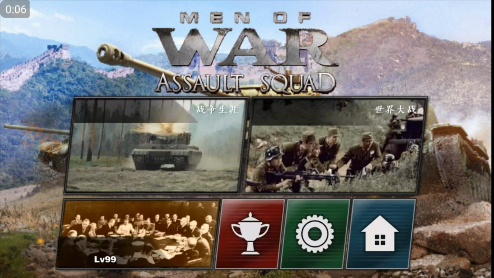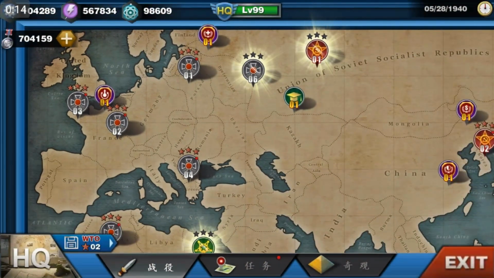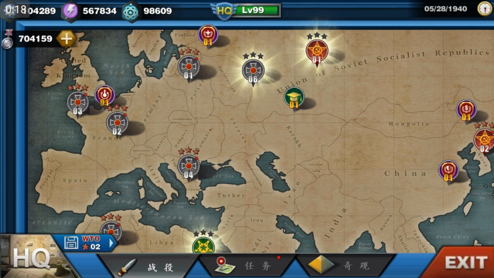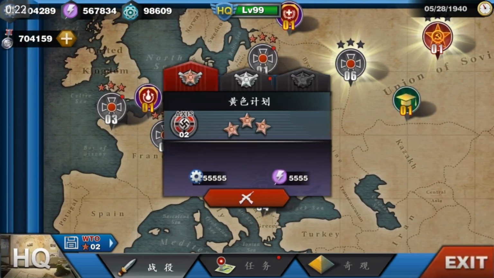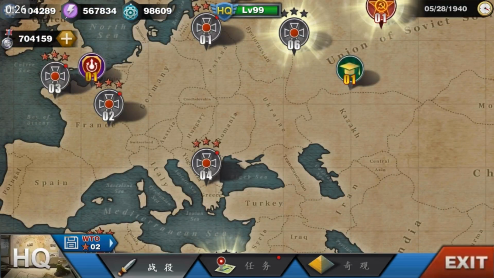For today our mod would be the updated Men of War Assault Squad. So yeah, let's get into it. As usual, if you want to ask if there's unlimited medals, there is. All you have to do is complete the first mission and you get all the medals and resources. After that, you unlock all these other missions, you play the second mission, you get the iron cannon, and so on. You just discover for yourself.